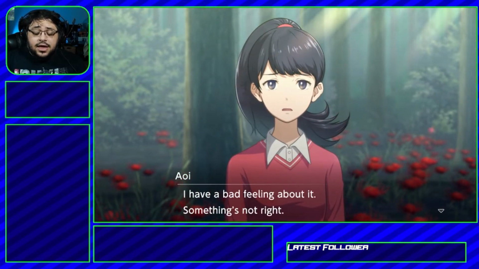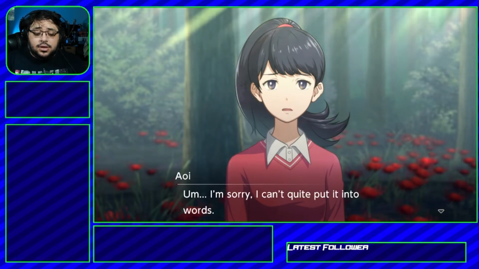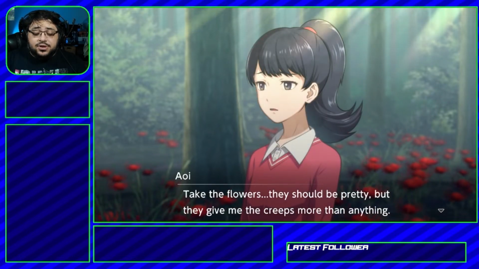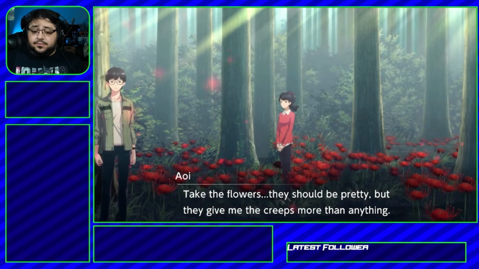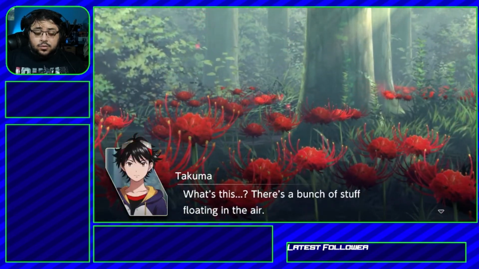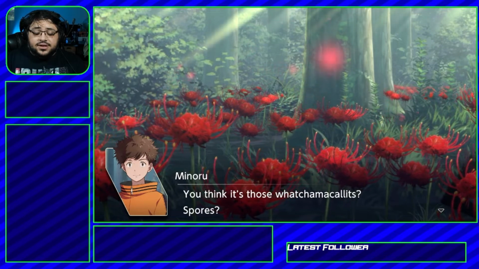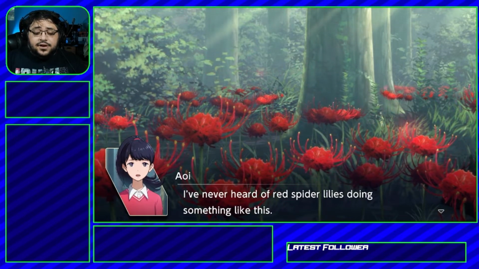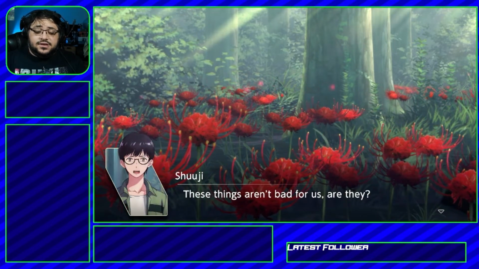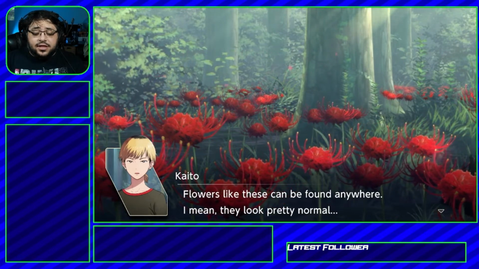This area, I have a bad feeling about it. Something's not right. Not right? How? I'm sorry, I can't quite put it into words. Take the flowers. They should be pretty, but they give me the creeps more than anything. What's this? There's a bunch of stuff floating in the air. You think it's those whatchamacallit spores? I've never heard of red spider lilies doing something like this. These things aren't bad for us, are they? Flowers like these can be found anywhere. I mean, they look pretty normal.